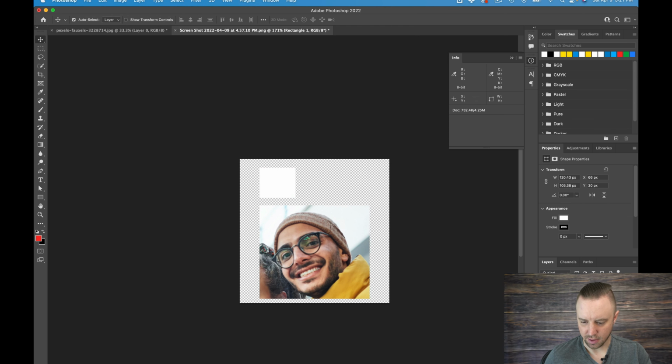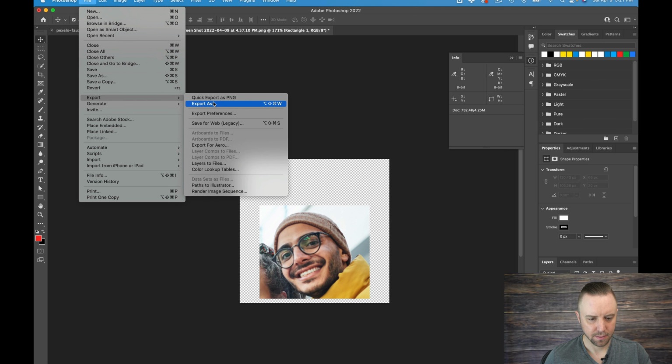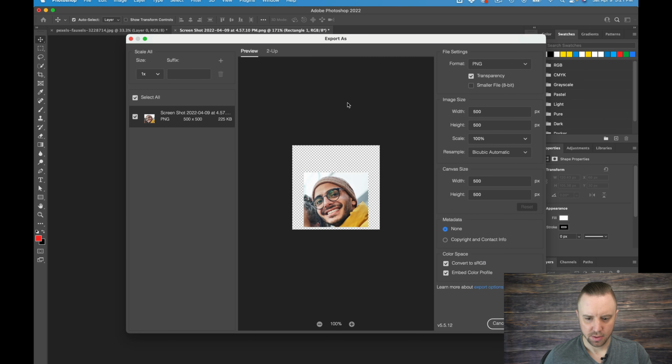I'll hide this layer here. So actually, I can export, and this is what this X is here. You can do 1X, 1.25, 1.5, and 2X, 3X. That's basically what this functionality is for. You can export these images at a larger size for these higher resolution displays. So that's why this functionality exists here.